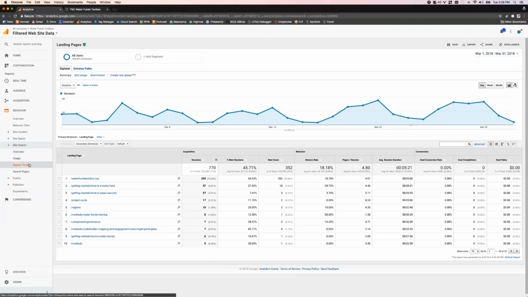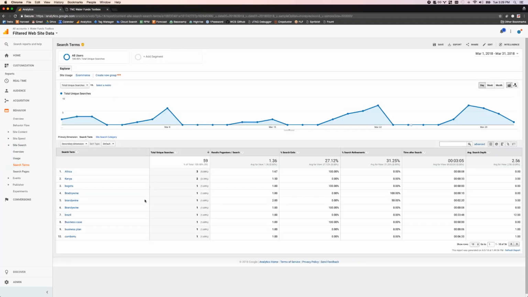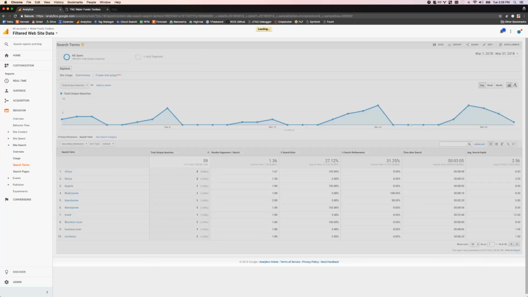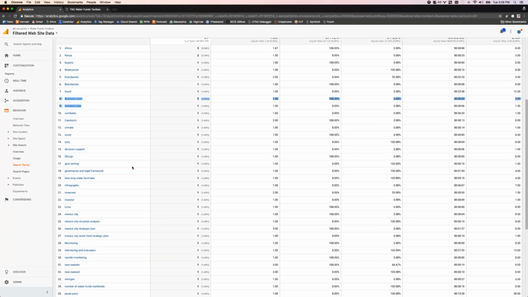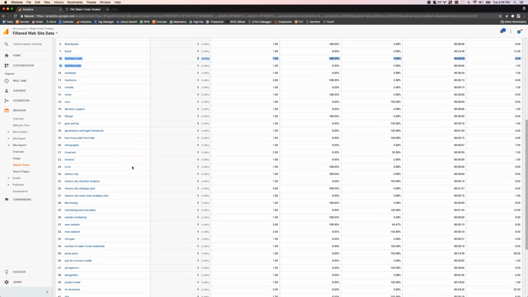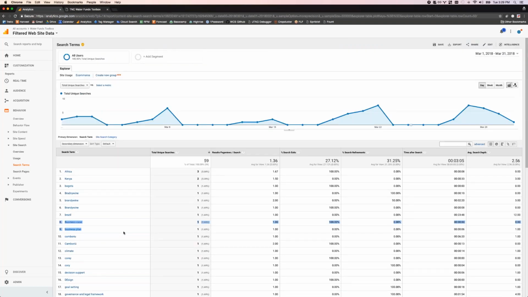So you can see the specific terms that people have used in the search terms report. It looks like right now there have been 56 different queries that people are looking for. So you can look at this general list and see if there are common things that maybe we could be trying to address. Business case and business plan seem somewhat related, so maybe that's something that could be surfaced at some point. It looks like there are a lot of specific cities or locations that people are searching for, and so maybe that's something that could be incorporated more, especially if you start to see common patterns over time.